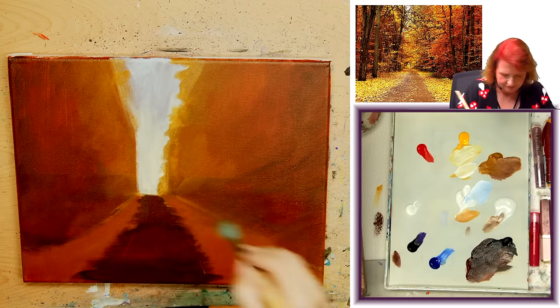It is a green gold when you use cad yellow and all-terrain blue. That is what it's supposed to be. It may feel bright on this canvas, but I'm just putting this at this edge here. I don't want bright pops of yellow. It's always nice to hint a little bit of green in an autumn painting because they're complementary colors.